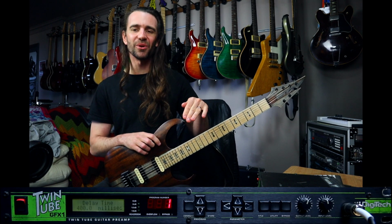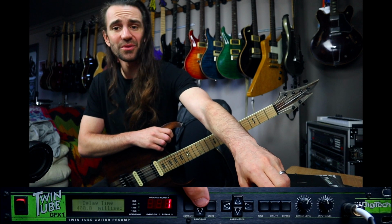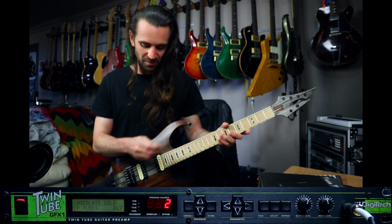I would best describe this preamp as sounding thick on that kind of gain sound, but let's go through some other programs on here. Let's see this. Chocolate Solo. This one's much more of a smooth lead thing.